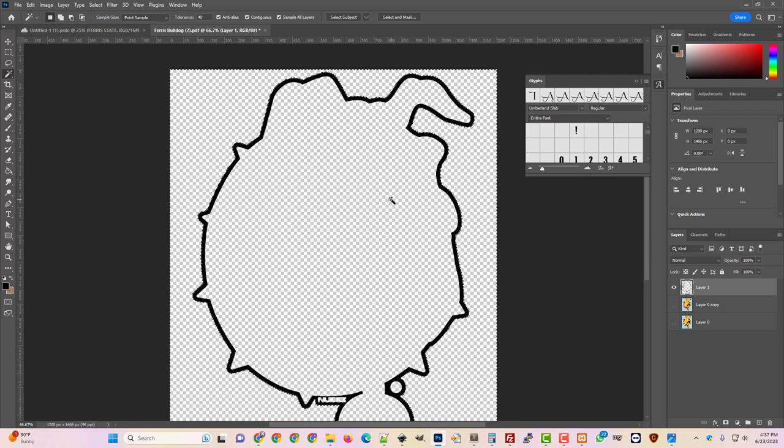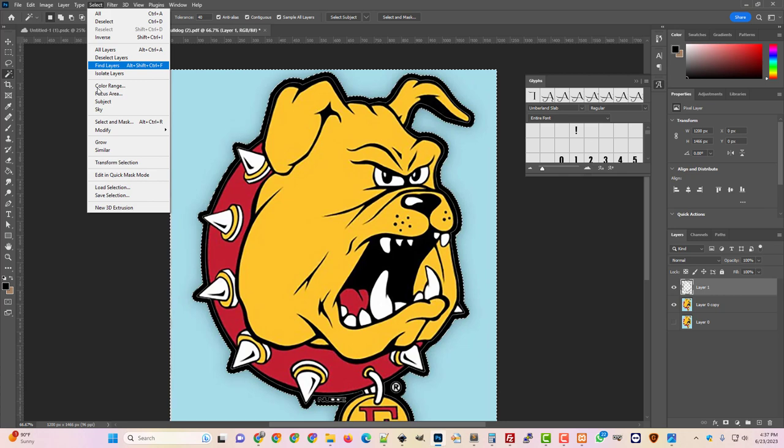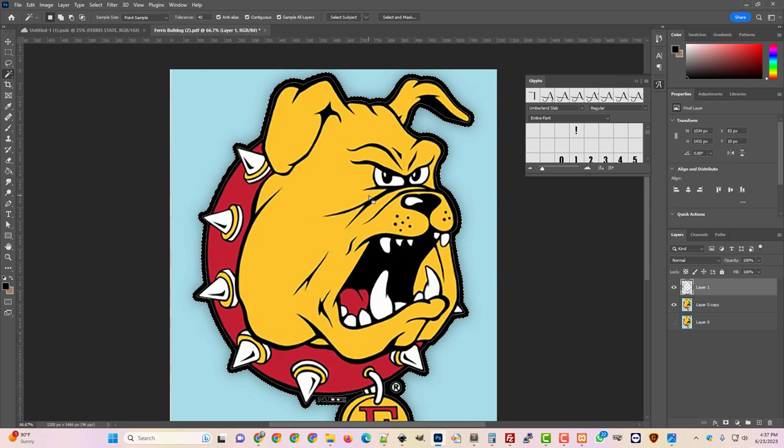And that's the actual selection I'm going to use. I'm going to do select inverse. And that's just going to give me just the bulldog. And then I'm just going to cut it off this layer. I'm going to make sure I have the right layer selected and hit Control X.